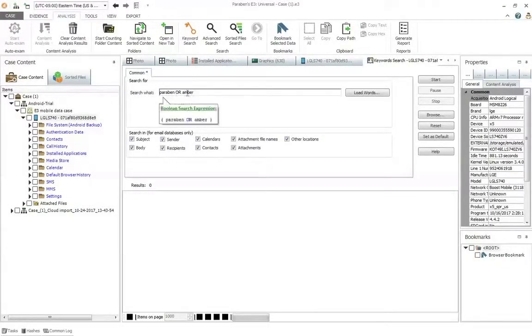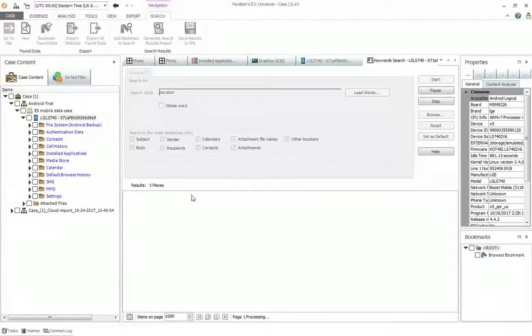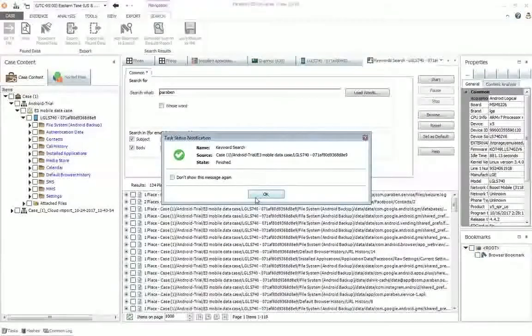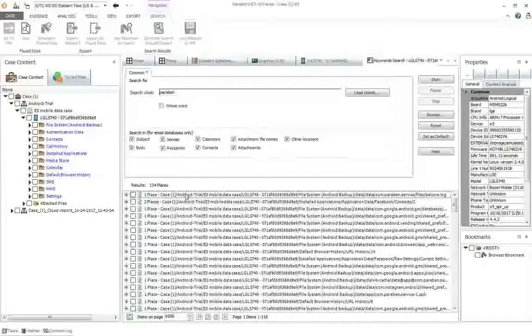And we see whenever I use a Boolean expression, it tells me I'm correct. It validates my expression there in the middle. And we also see that it's all in capitals. So it keeps it really simple. I have a couple different options here. If I were looking in email, we see I have special functions associated with only email. And then I have an option to load these words in here. So if I hit start, what's going to happen is those search results are, boom, super quick. That's because of that index that was created. So I have all those options.